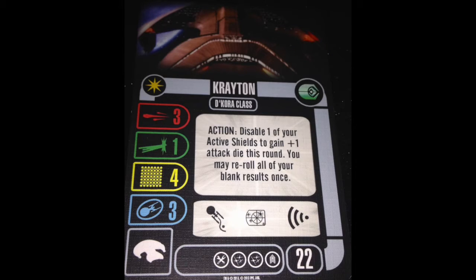The Kraton is also a 1 crew, 2 weapon, 1 tech. Action, disable one of your shields to gain +1 attack die this round. You may re-roll all of your blank results once. This one's tricky. I like quality. I like being able to re-roll my blanks. I like my extra attack die. Disabling a shield's not a huge penalty. Action isn't the hideous price to pay.